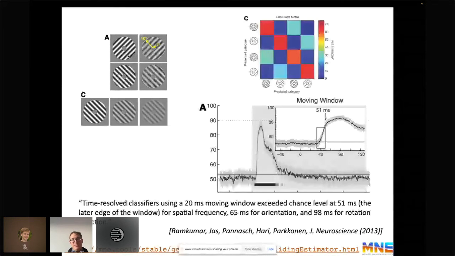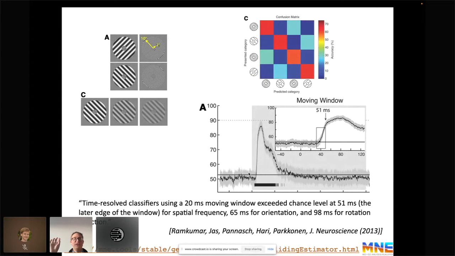What the authors of this paper did is they took the MEG and looked at every millisecond how each pair of conditions could be separated. If you've studied fMRI, see this as a searchlight, but now in time. You take the data for all your trials, all your epochs, all your stimulus presentations at a given millisecond, and your data have dimension, let's say, 306, because you have 306 MEG channels.